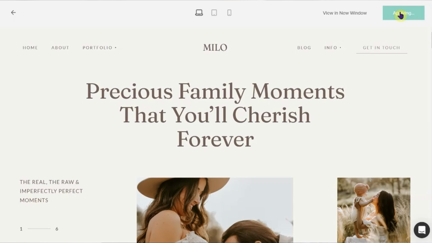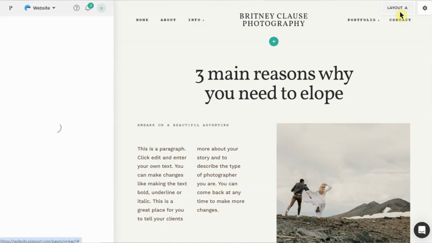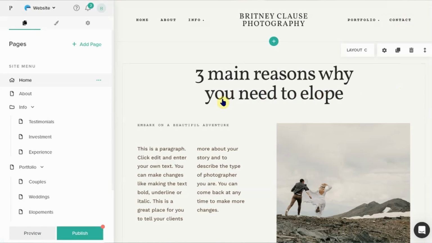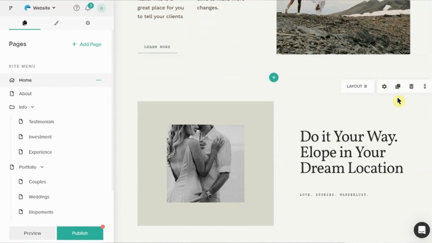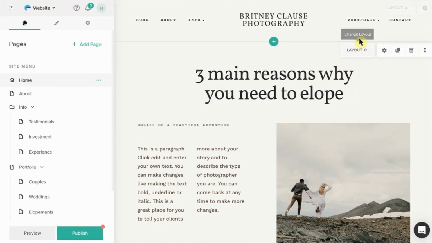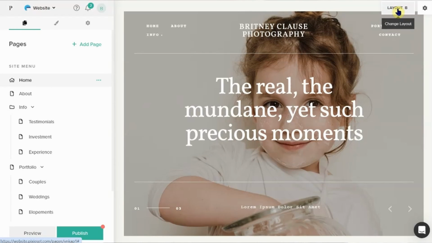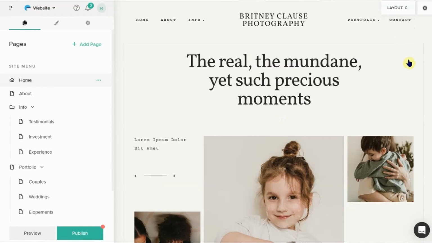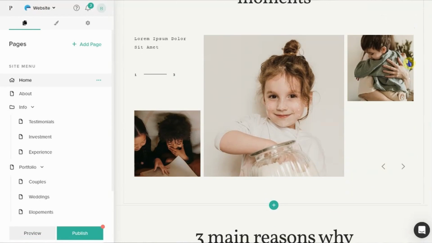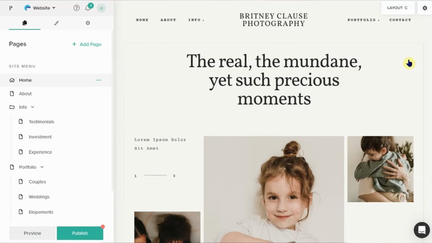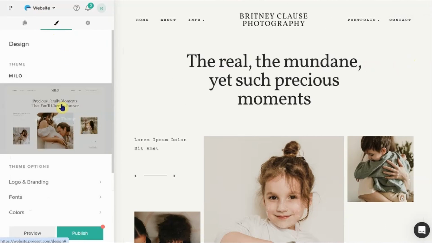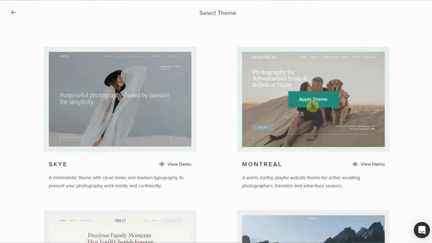Keep this design of Milo in mind because we're going to be talking more about it now, because the swap template for Milo doesn't look anything like the demo does, which also took me by surprise the first couple of times I tried swapping templates. The trick with this is that you have to go all the way to the top of the right corner of the screen and click on the Change Layout button. This seems to reset the header so that it fixes the appearance to match how the chosen template looked in the demo. I don't want to commit to the Milo template, I just wanted to show this little oddity, so we're going to swap back to Montreal.